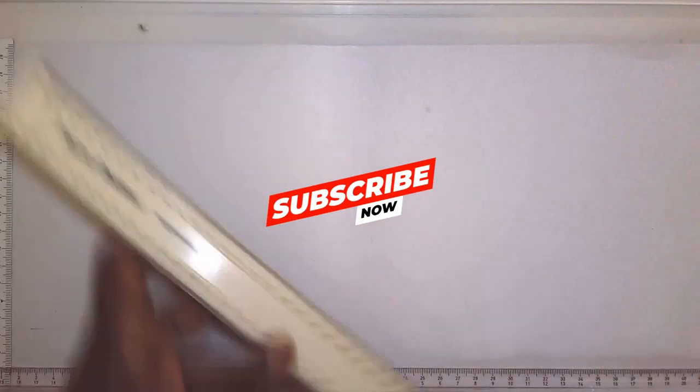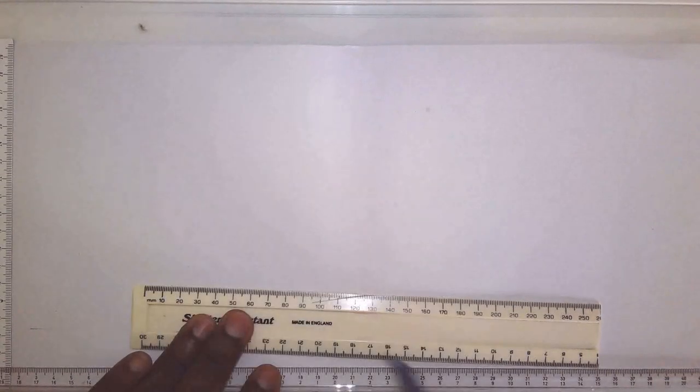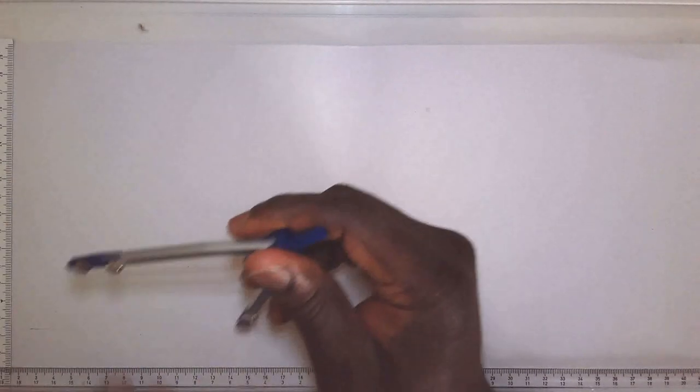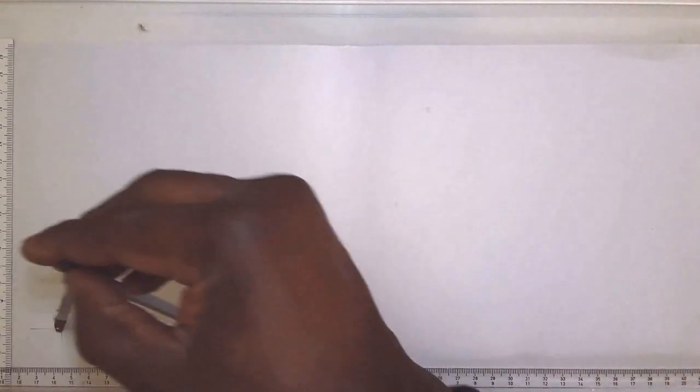Let's turn our compass at the end and open to 100 millimeters, like so. What I'll do is I'll stand at one end of our line, scribe an arc, stand at the other end, and scribe an arc.